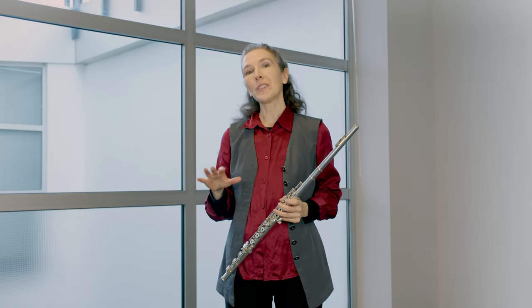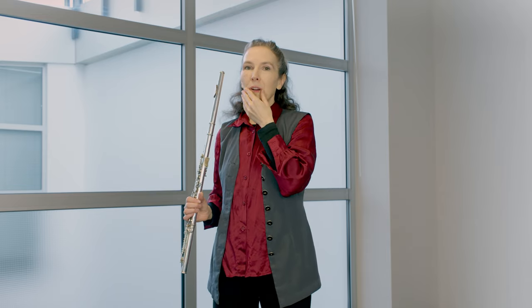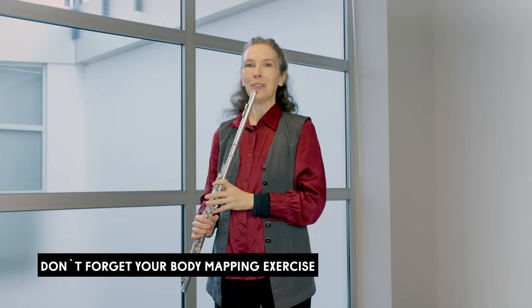The next exercise involves using the voice, and it can be a lot of fun if you hold a low sung pitch and then sweep up and down the harmonic series. You might notice when you do this that your embouchure is going to have to work a little bit more, coming farther forward in order to give yourself a faster airstream. And you're going to have to consciously relax and maybe lower your larynx in order to stay on the low pitch.